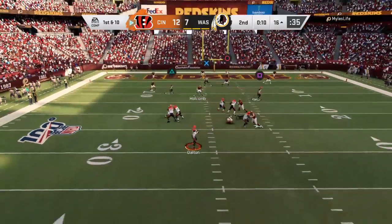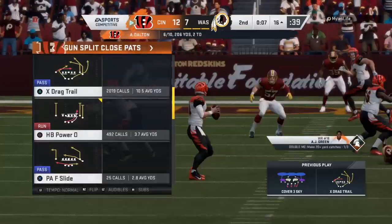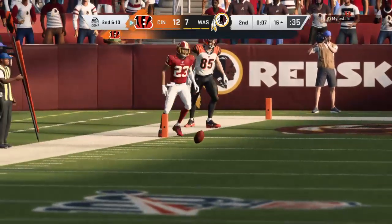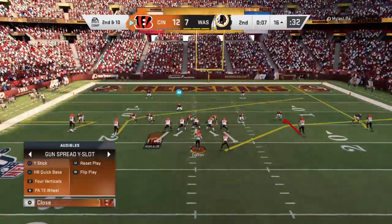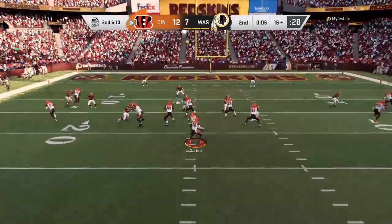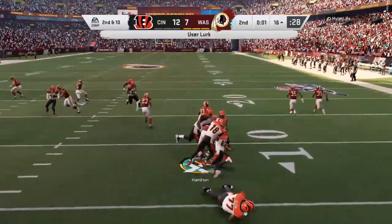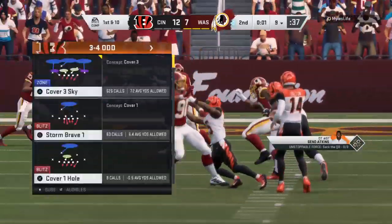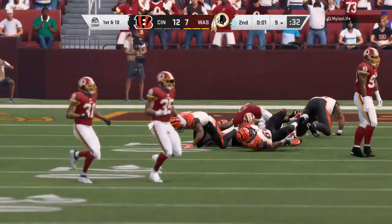Dalton operating in the red zone now. Toward the end zone, but that's going to wind up incomplete. Quentin Dunbar right there on the coverage. An incomplete pass on first down. That leads to a second and 10. Off the play fake to Mixon. This is Dalton. Looking for Green, and it's intercepted. Picked off inside the 10. And his guys have got it back at the closing stages of the first half. The Redskins take over first and 10 at their own 9-yard line.